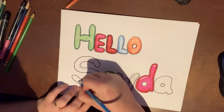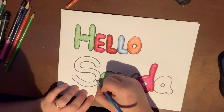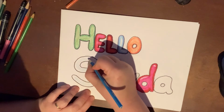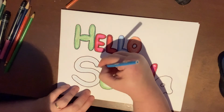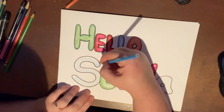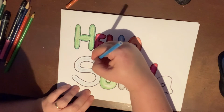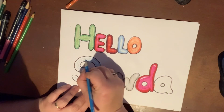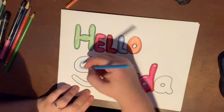There are so many things you can do when you're coloring these in. Just play with it and try a bunch of things. Oh, with the last letter, I'll show you how you can even do kind of like a candy cane effect or a striped effect on your lettering, which can look really neat. Again, it takes a little bit more time, but it can look really neat in the end.